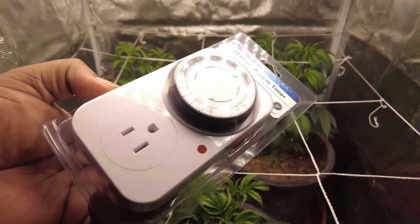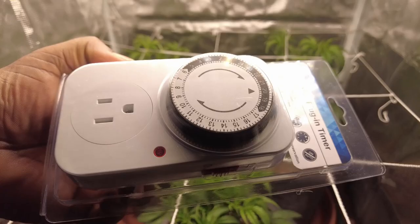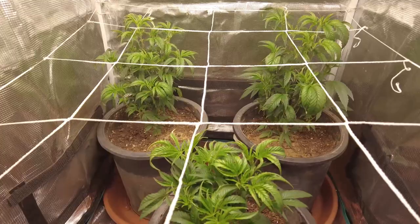But I've been hearing bad reviews about this timer, so I didn't want to chance it and use it. So I went and got me the digital one. I'm finna set that one up in here. And then, like I said, I'm gonna feed the plants.